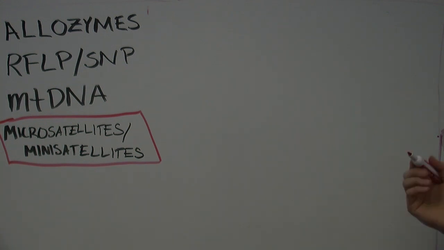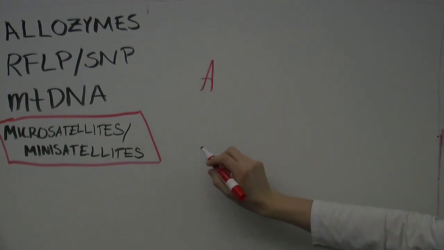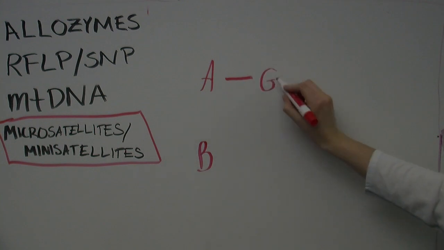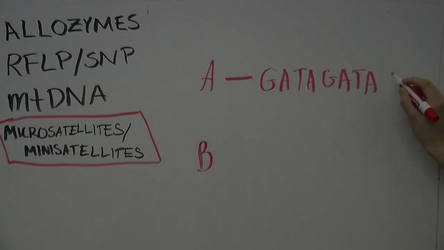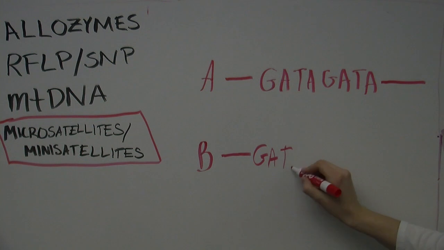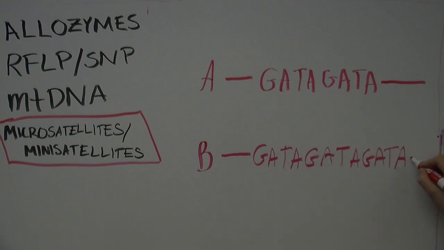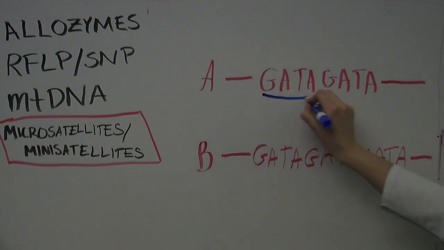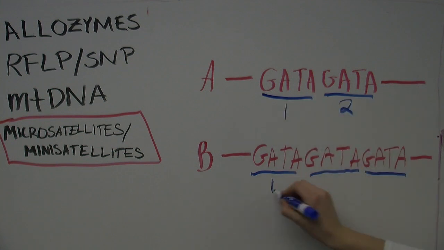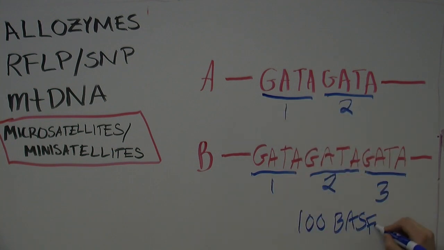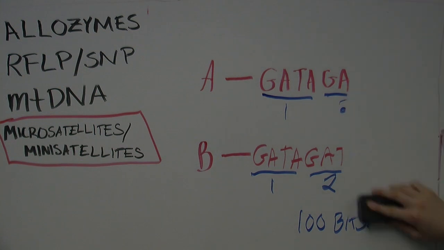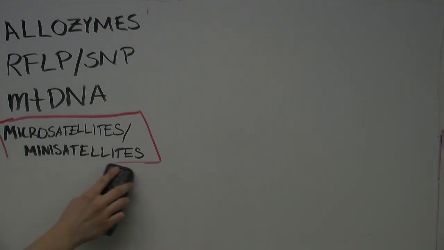There also exist polymorphisms in certain regions of the human genome containing tandem DNA repeats, or repeats of DNA next to each other. These markers are known as microsatellites and minisatellites. Different individuals and populations have different numbers of these tandem repeats in their genomes. Microsatellites are particularly popular molecular markers due to the small size of their repeats, which is about 100 base pairs, and allows the satellite regions to be amplified by PCR for analysis. The variations in these different types of markers can help us determine migration routes of early modern humans.